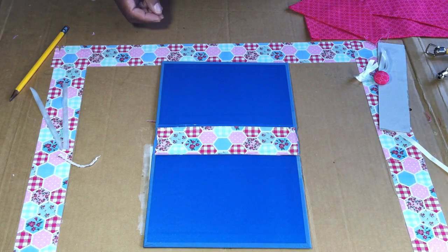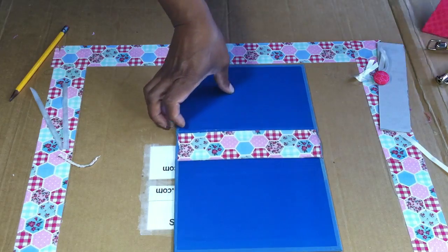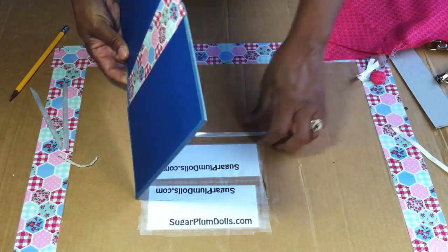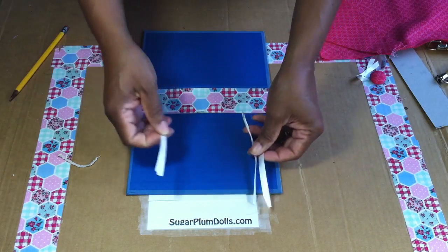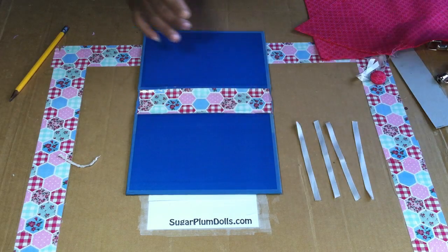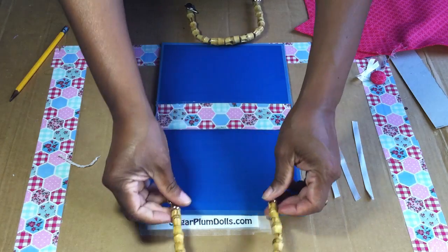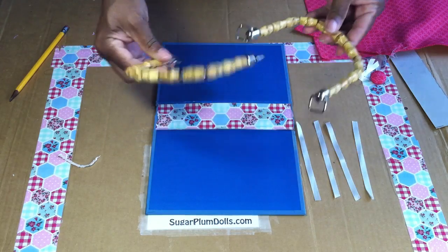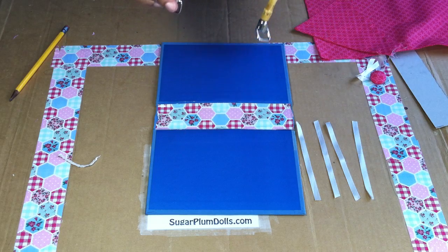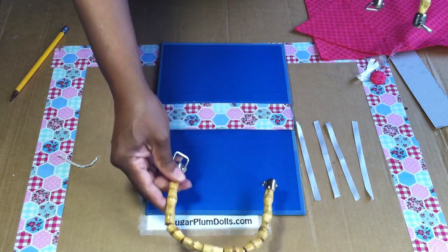And what happened to my other little pieces? I'm missing some pieces. Oh, 1, 2, 3, 4. Here they are. Okay. And you're going to need 4 additional strips of ribbon, because those are going to be for your handles. And I actually just got these handles from some other project that I was working on that I didn't use or start on yet.